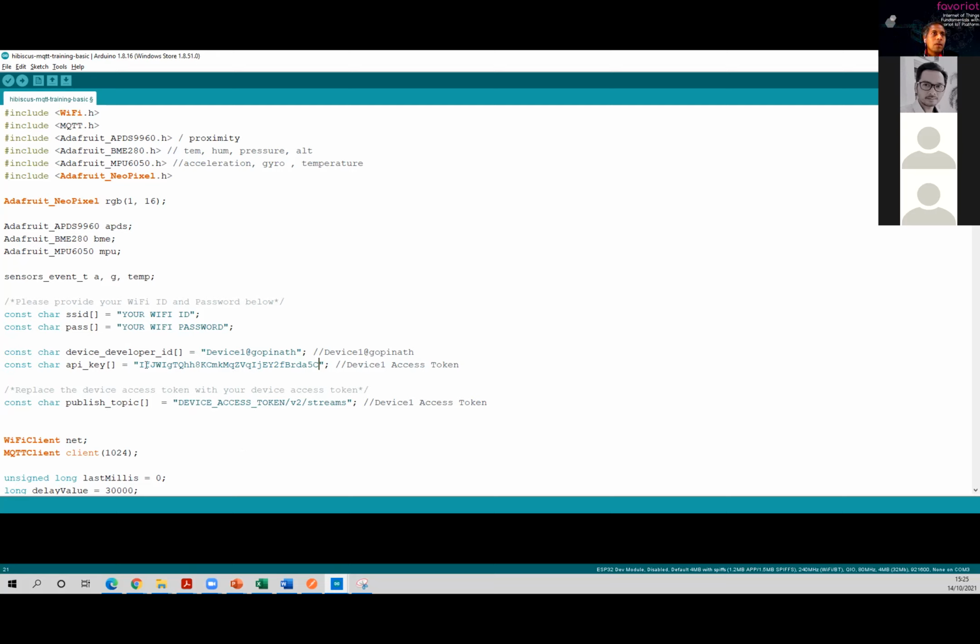Okay, so for publish, because you want to publish to the platform, you use this. This and this is the same. Can I just type API underscore key here?